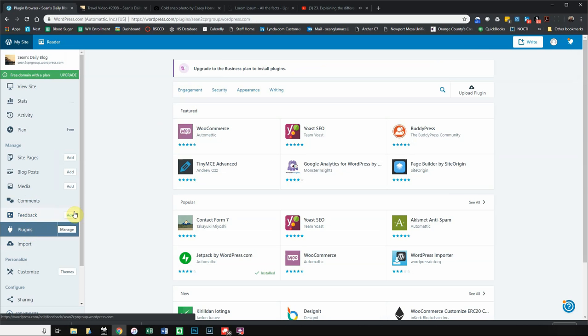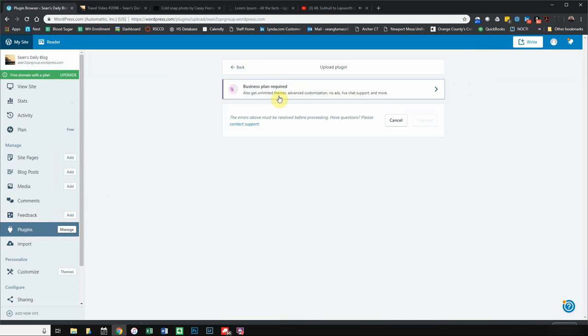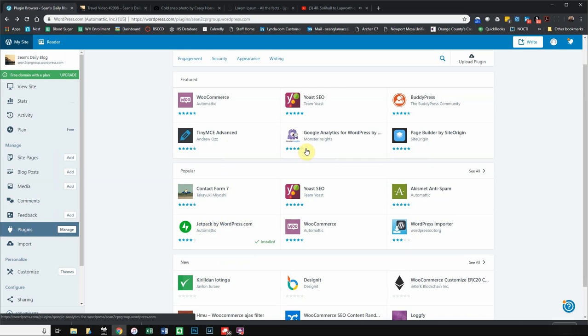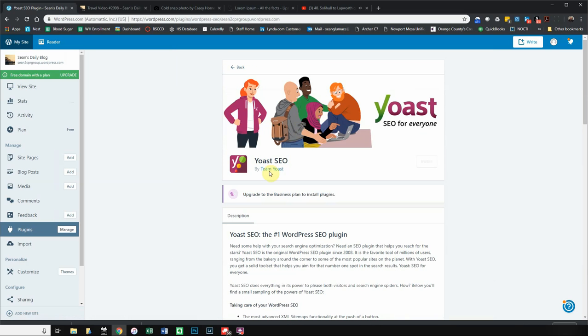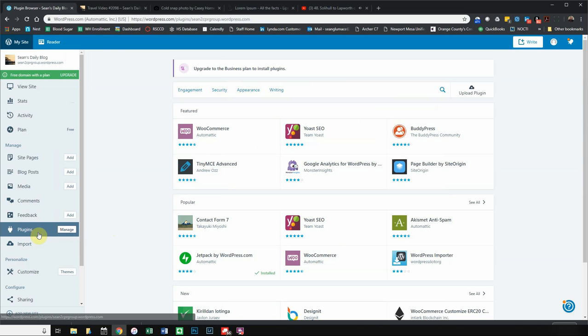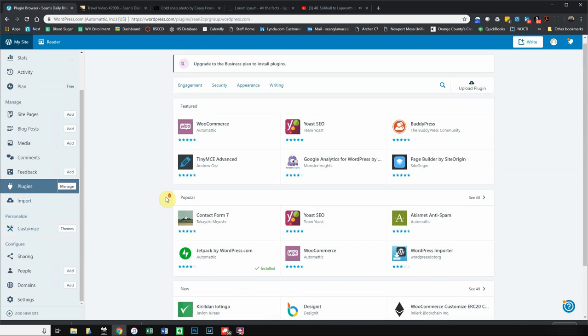And then plugins. We didn't get through these and do very much on it, but we cannot install plugins. Upgrade to business plan to install plugins. So I can't upload anything. There you go. It's telling me. But some of these here, if I go into, let me pick one here. We'll just do Yoast. So it says I can't do anything. I have to be in the business side to do this. Now, what we're going to do in the next video is install on our own server, and we could do this unlimited. So this is one of the limitations of WordPress.com: unless you pay, you can't do the expansions with the plugins. But you saw we built a site without any of these plugins.